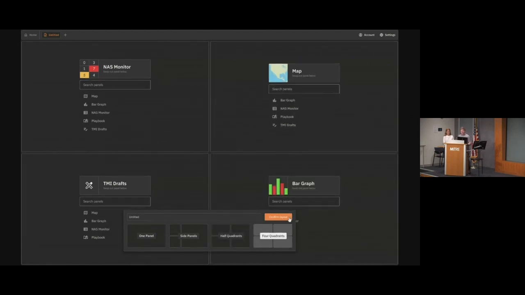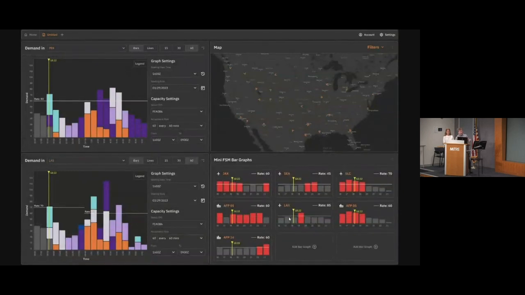We'll stick there. In this view, I have a map in the top right corner showing active flights, a ton of mini FSM bar graphs on the bottom right so I can see all the information I need to, and 2 full-size bar graphs. With this information readily available, Gene can refer back to this tab whenever she needs to. Let's go back home and look at our PERDI plan.